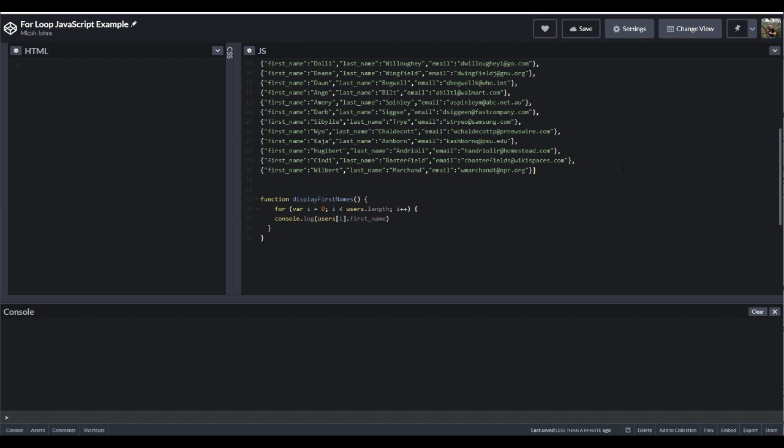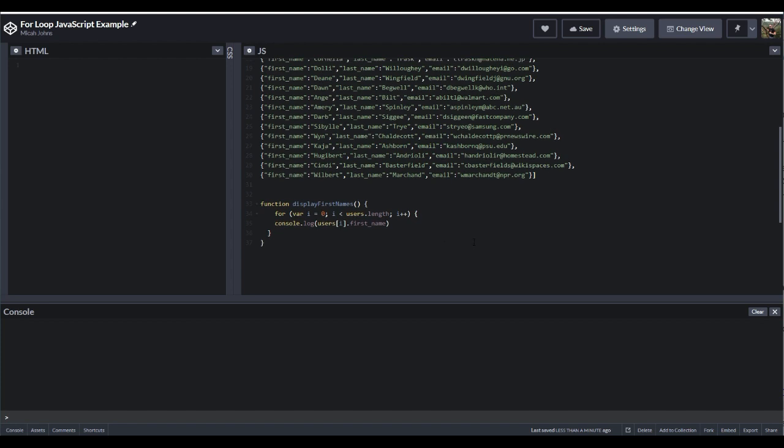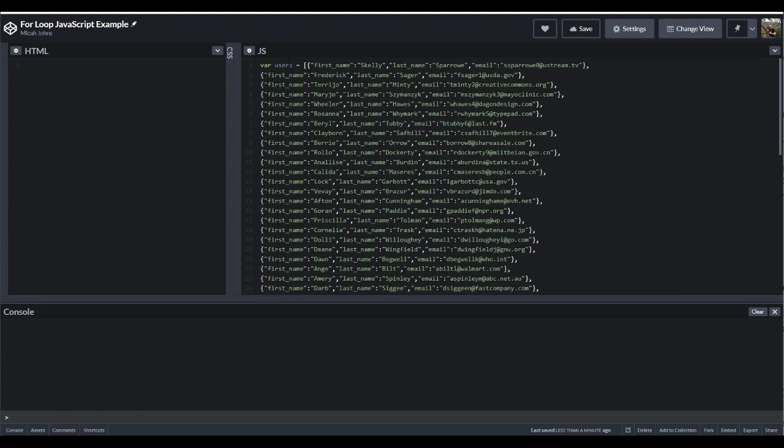So the first thing you need to do for a for loop, to describe the basic concept of it, is you're going to be going through a list of items essentially, and then you're going to be doing something with whatever's in that list, right? So generally what people will do is they'll go through a variable that holds a list of like users, right? Maybe for a website or something like that, and then these users will have information about them.